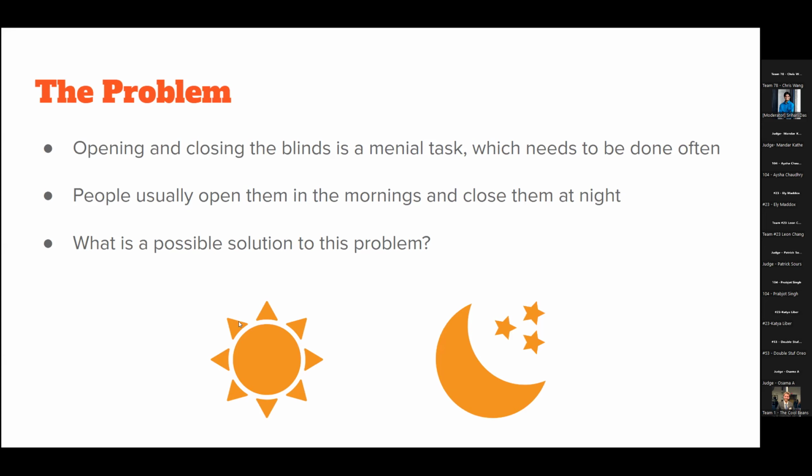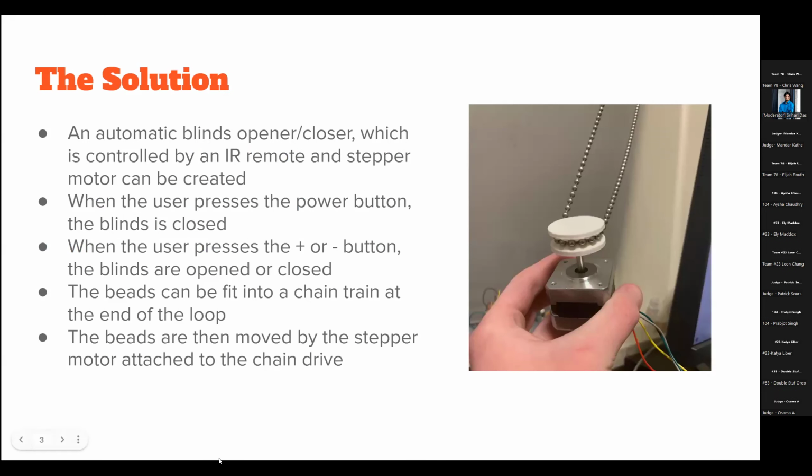So as a team, we asked the question, what is a possible solution to this problem? Our solution was automatic blinds, opening and closing, controlled by an IR remote and a stepper motor.